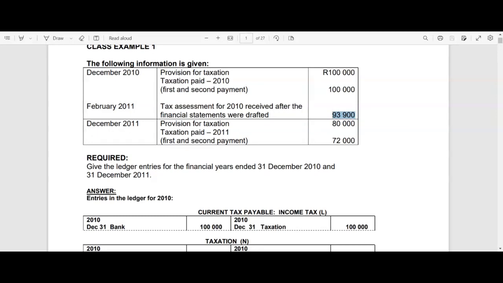So, ladies and gentlemen, the fact that our current tax payable income tax account has a zero balance at this stage means that we've made provisional tax payments of 100,000, as you can see there. We've also provided for an income tax expense of 100,000. So our tax payments equaled, which is quite rare, our provision for income tax expense. But ladies and gentlemen, what is the reality? The reality is that the revenue service is going to refund us a certain portion of income tax. Let's maybe get a figure here. How much are they going to refund us eventually?